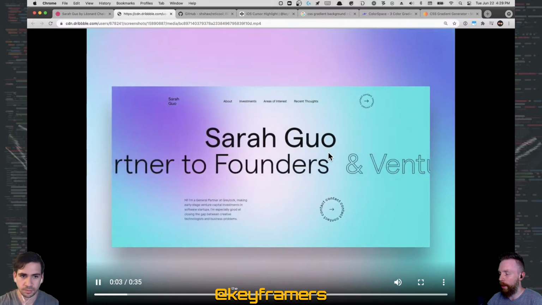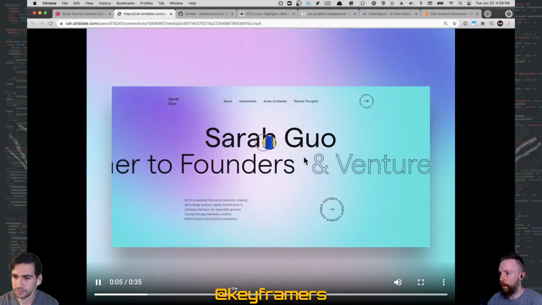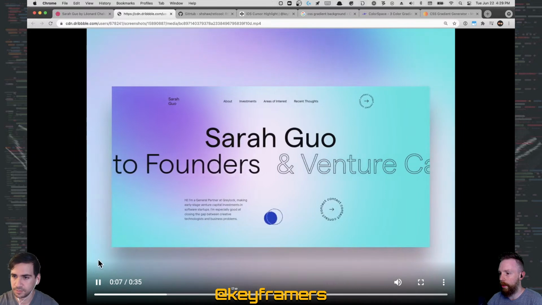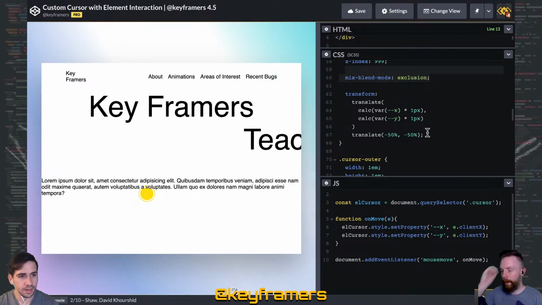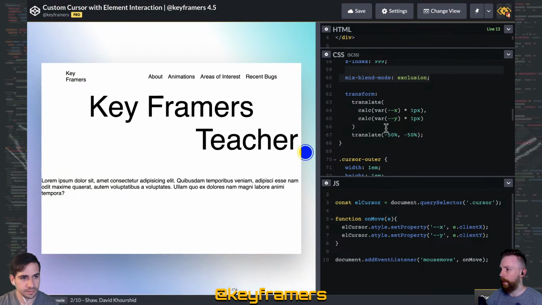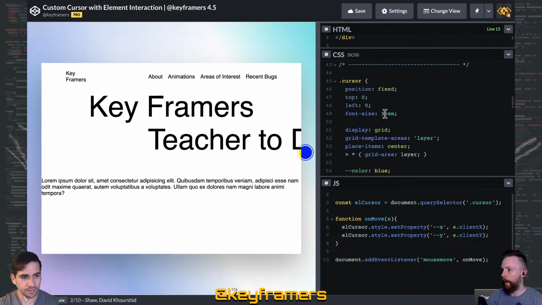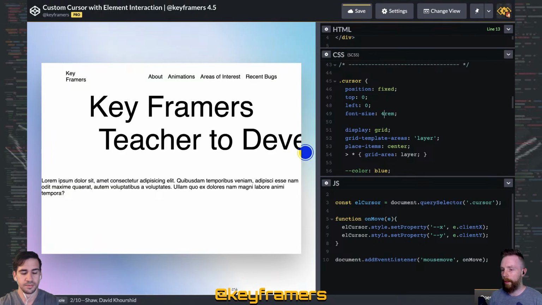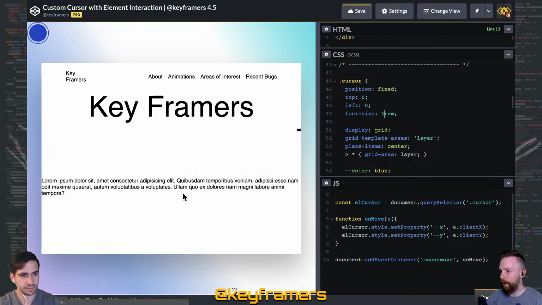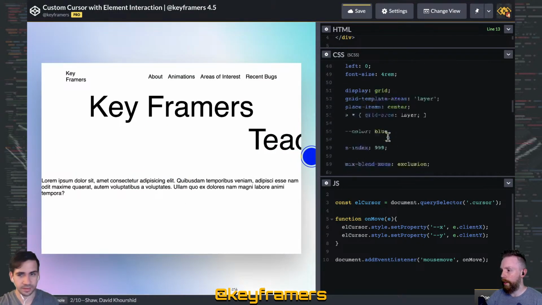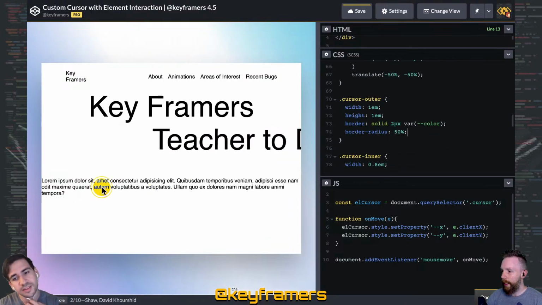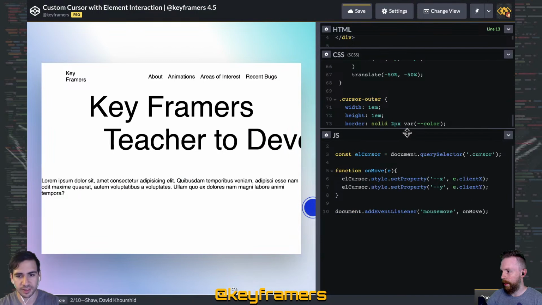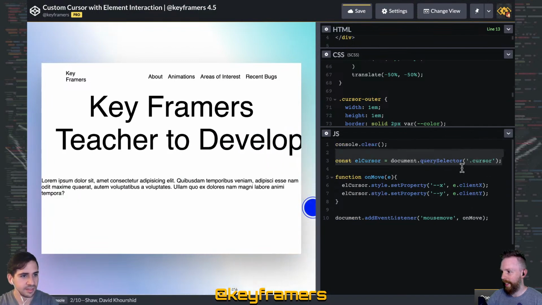So when the cursor's moving around, the center seems more closely linked to what the cursor is actually positioned at, versus the outside, which is kind of delayed. Yeah, that looks like a lerp to me. It sure does. If we want to go that direction.